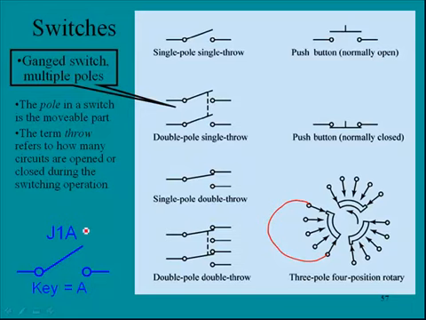This is a schematic of a relay. Now this is what you would see in Electronics Workbench. If you see this key equals A when you begin using your simulation software, what this would mean is that if you press the letter A on your keyboard, it would cause this switch to activate.